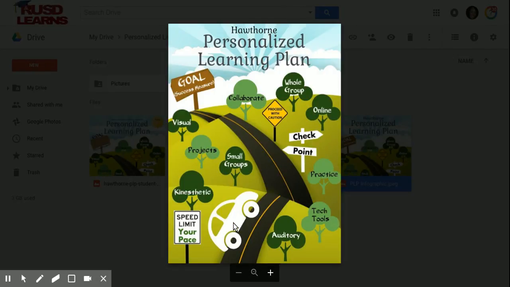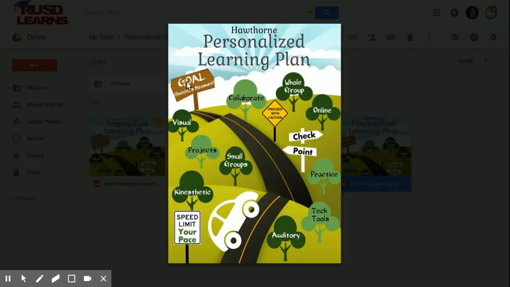So once we get to know the students in what we call the learner profile, we create a plan. And so the plan takes into consideration all the things that we learned about the kids, their academic data, and then everything about them personally. And then we use that information to start setting some goals. And so here you'll see a goal. The goal has to have a success measure.